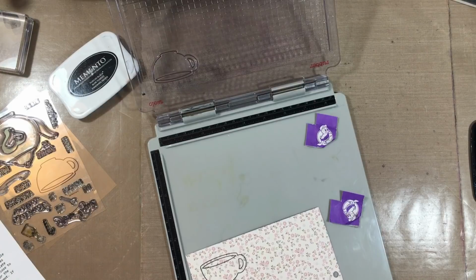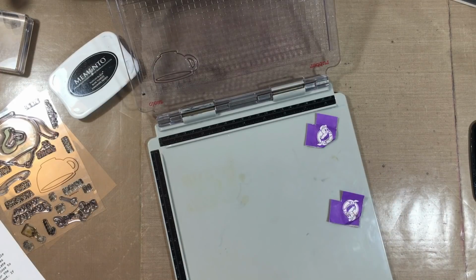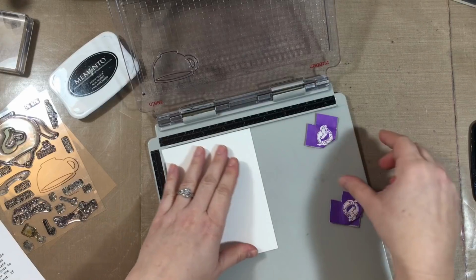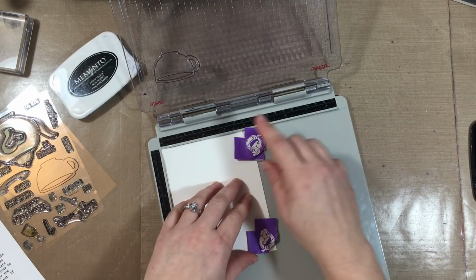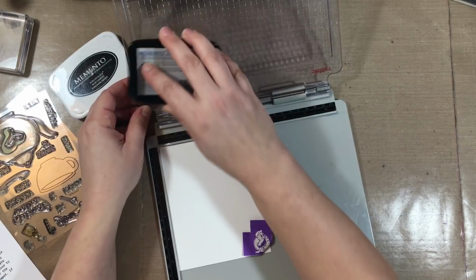And it says to locate the white heavyweight cardstock piece. This is the one that we cut that is not a card base and was not a panel. We should have that one piece left, right? So we're going to stamp a teacup and marshmallows and the sentiment, warmest wishes. Oh, good thing I didn't take the teacup off of there, because I need another one.